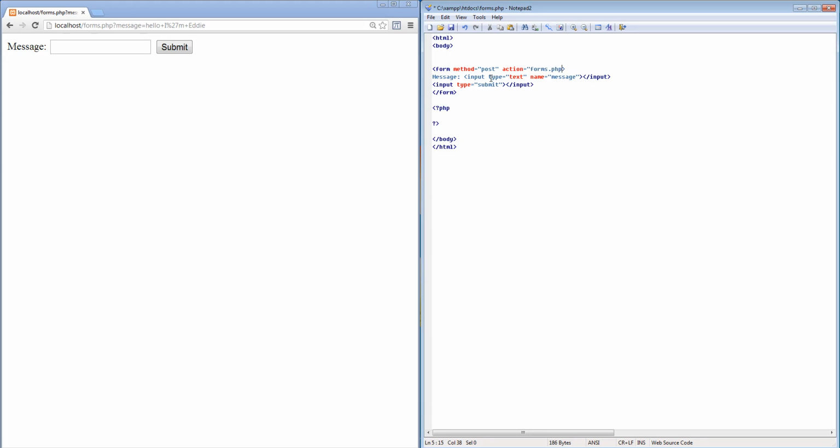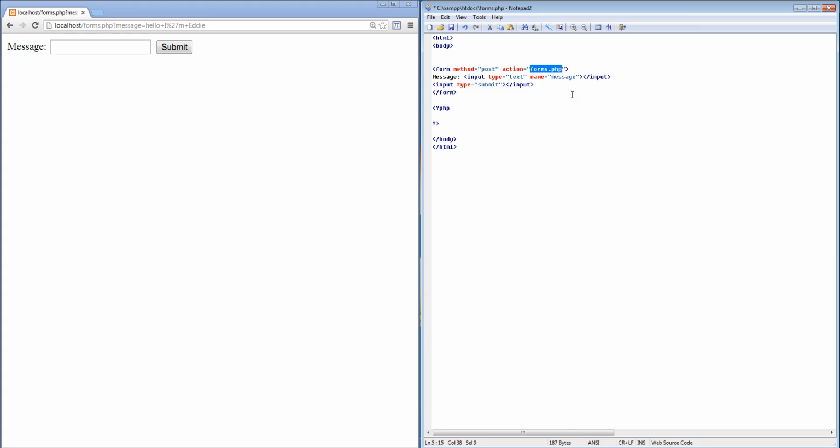And what you can do is just type in the name of this file, which is forms.php. Now this will work, but if you ever change the name of this file, then you'll have to edit the code and change the name here as well. So we don't want to have to do that.